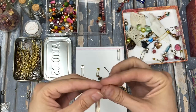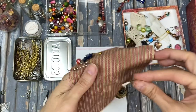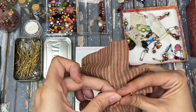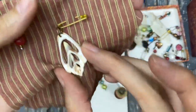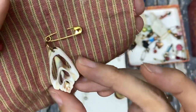So now the fun part is to take the thread. Yeah, it's gonna be one of those days. You take your fabric and you pop it on the fabric. And then you look at how pretty it is. Look at how pretty that is. That gel has got so much color in it. It's amazing looking.